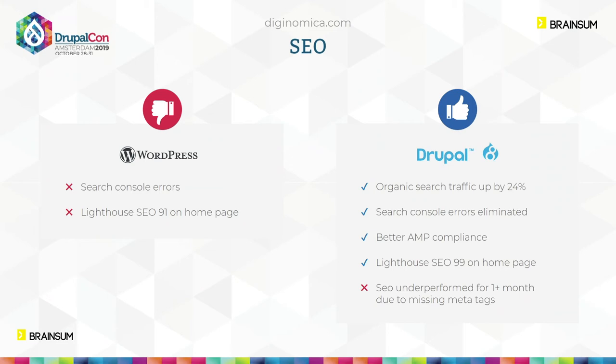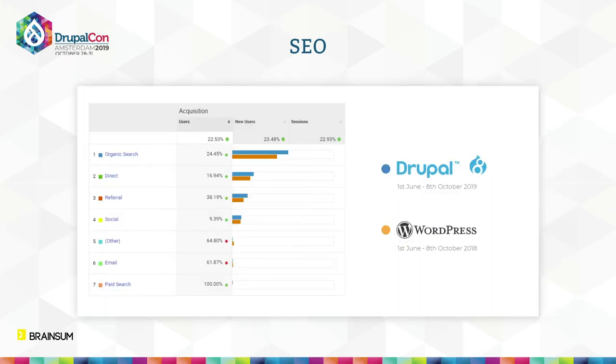By that time the team got really keen on improving the SEO, so they were just fixated on this. So we managed to get high numbers in Lighthouse in accessibility, performance, and SEO as well. Yep, here are the results. You can see the organic search, measured in the same time period as we showed in the screenshot about the performance. So within those 5 months, we got that up to 24.5%.